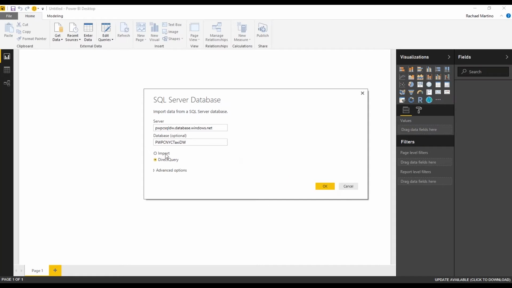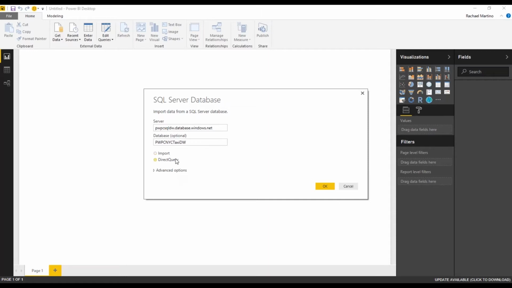This means that I am not importing the data into Power BI, which is a big difference going forward between whether your data becomes hosted in the Azure Power BI service once you publish, or if your data stays resident in your data store and is merely accessed by the Power BI service.